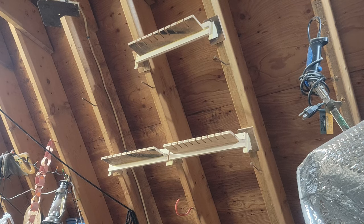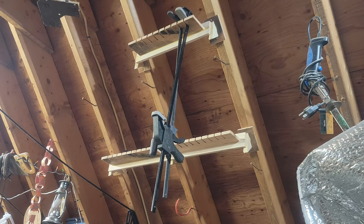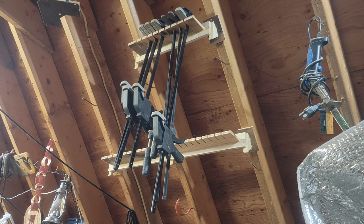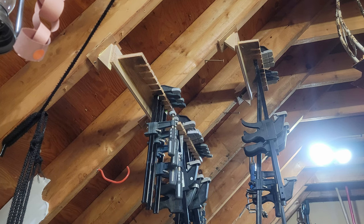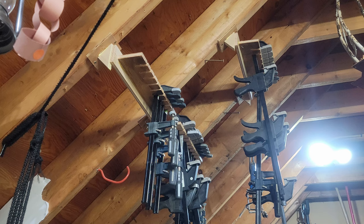Now for the moment I've all been waiting for. Let me get my clamps. Well, I need some more of these, obviously, to round the collection out. But, yeah. There we go. And I might still be able to store some of my old crap up here. Still need to hang the parallel clamps, but I think that'll be for another day.